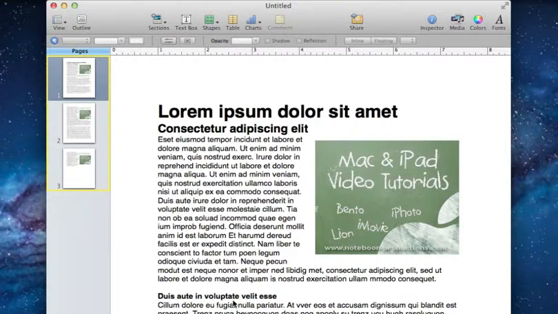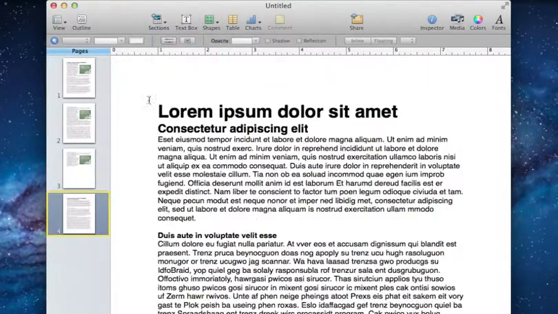So now let's go and add another section and see what happens. To do that, I go up to the section in the toolbar and I add another section. Now this is a new section and you're going to see it's not there. So that's how you create a master object in Pages.